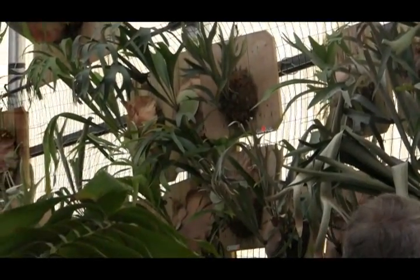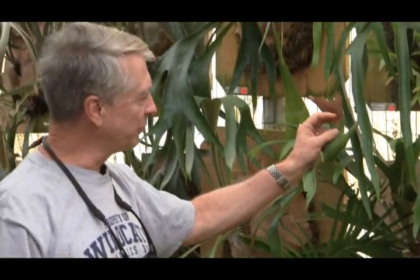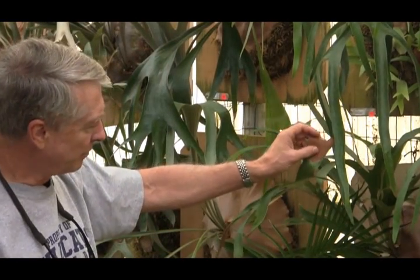The regular staghorn ferns, when you have the brown spore patches on the bottom of the fertile fronds, that's normal. This is one of the two ways they reproduce. By putting out the offsets that I talked about a few minutes ago, and by producing the spores like this. So these reproduce both ways, but the superbums, the ones up above, only reproduce by the spores. So they're more expensive and more rare because it's not such an easy thing to do.